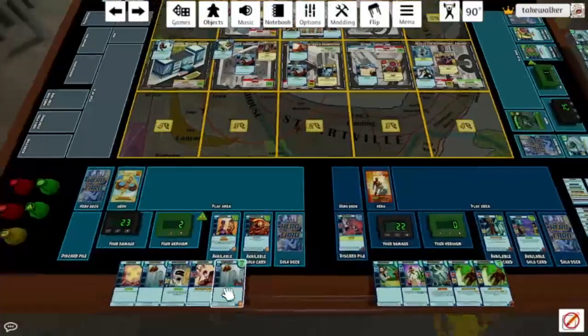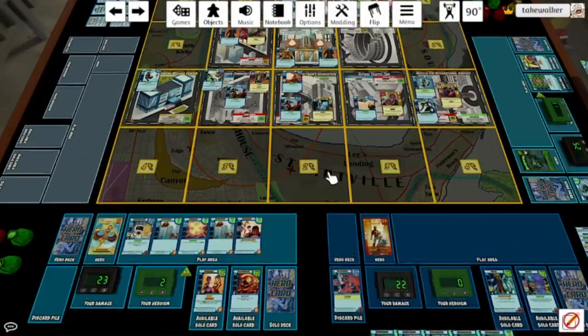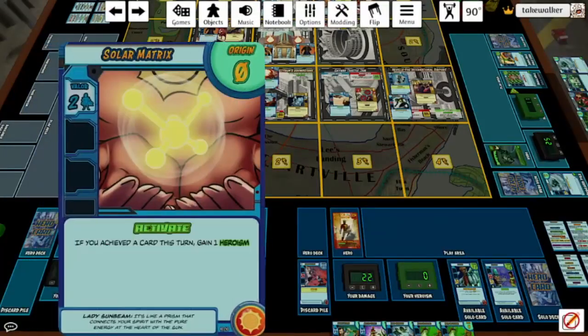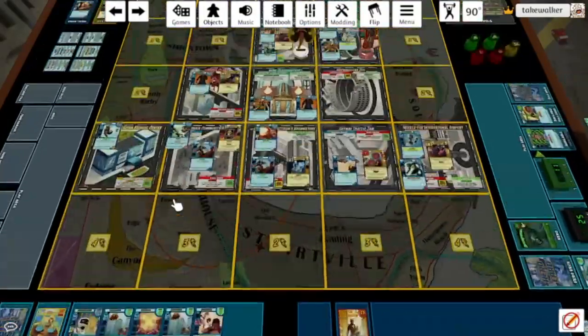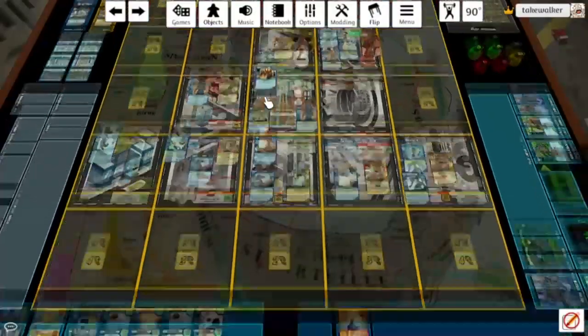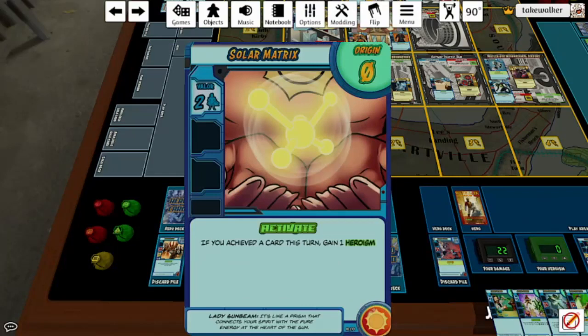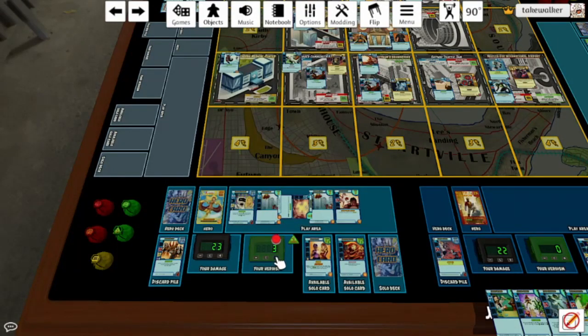Alright, Lady Sunbeam. Gonna do some stuff. 1 might is not very useful right now. 1 speed is not very useful. Okay, she can get 6 Valor, and we're going to do that, and we're going to gain a card that costs 6 Valor. Holy crap. And then because I did that, I can activate the Solar Matrix. I achieved a card. That gets me 1 heroism.